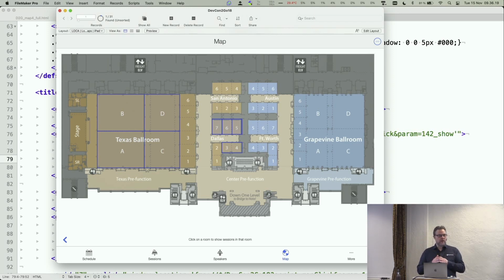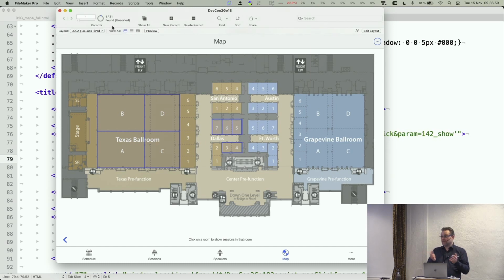When I go in from the map and say we are not at any room, I can just click a room and say I want to go there. That's one web viewer. When I go from a session and say I want to highlight one of the rooms, I go to a specific location record, and there are 31 locations in this one. On that location, I'm loading the SVG with display set to something other than none, so it's displaying.